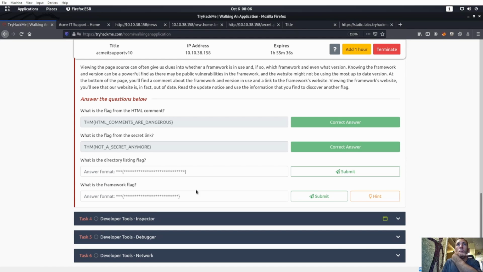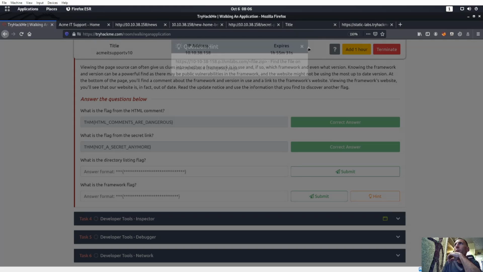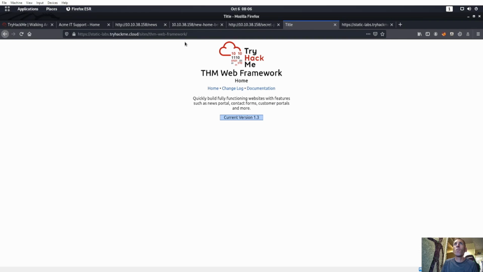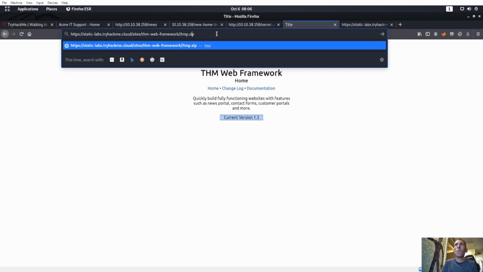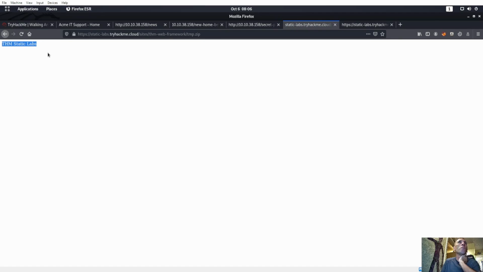What's the framework? File zip. Oh, is that what they're talking about right there? That temp zip. So they are talking about that being a real thing, or it was a real thing, or something like that. THM static labs. Okay.